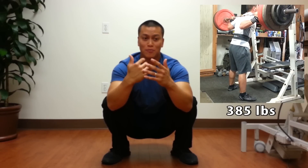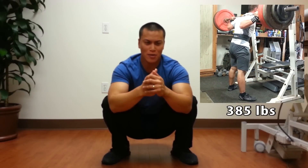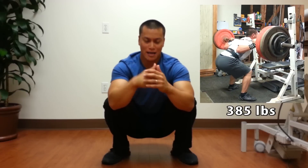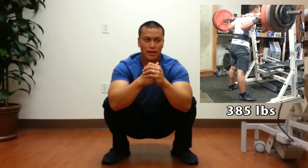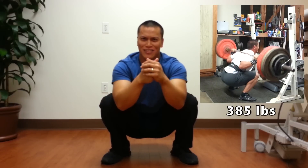Coordination is going to prevent you from getting into this position, but like I said if you do it more frequently you'll address that problem as well. As you see in my other videos of me squatting, I'm not afraid of this position. I'm not afraid of the hole going into it. I haven't used that nice little stretch reflex as I come down and explode straight up, but I'm not scared of the hole because I'm always in the hole.